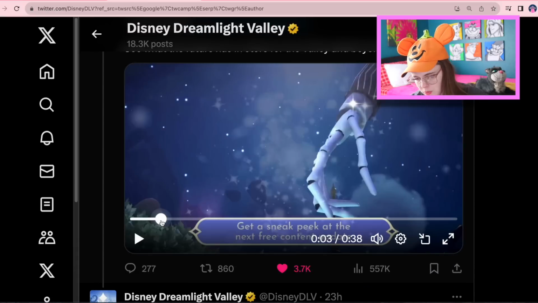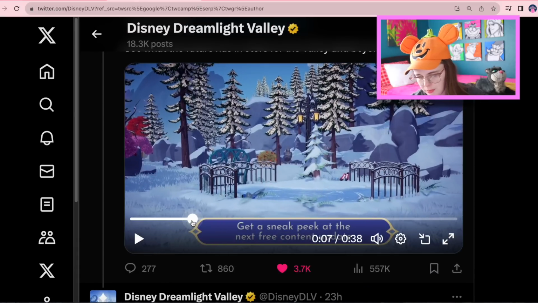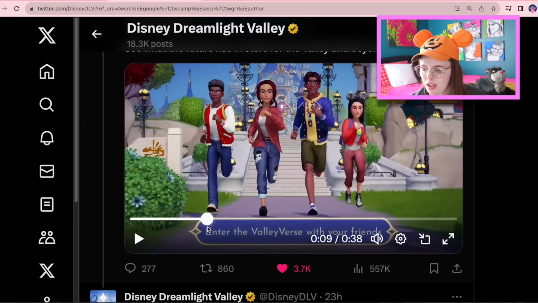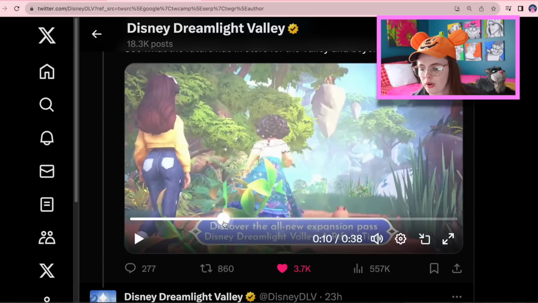Jack Skellington, we know. Coming in the winter update. We've got some ice skating. Will it be usable? We don't know. And we've got more information coming on multiplayer. So it looks like we will be able to visit each other's valleys, which is so exciting.